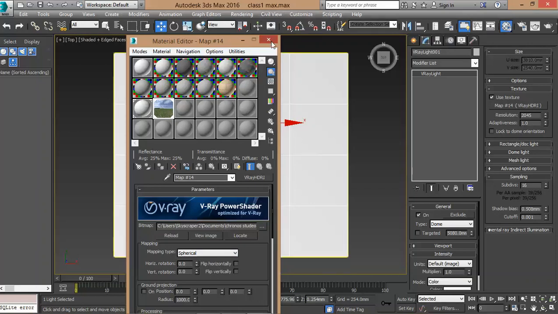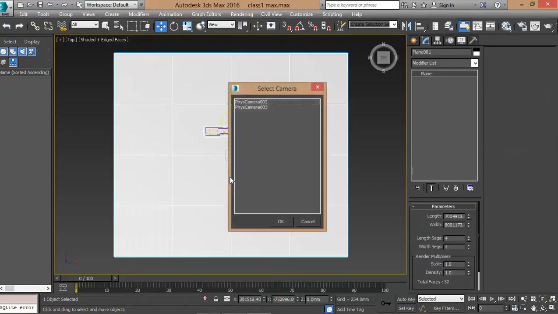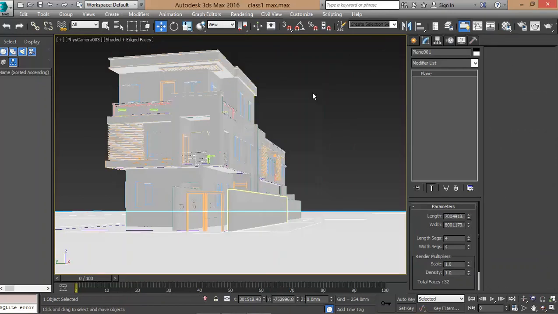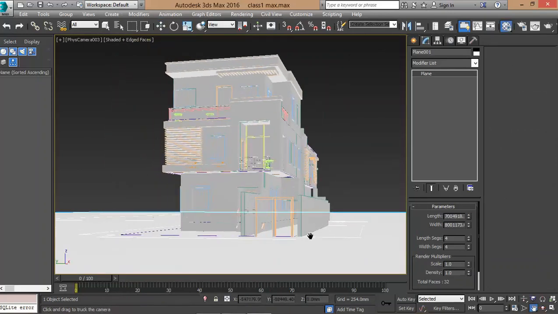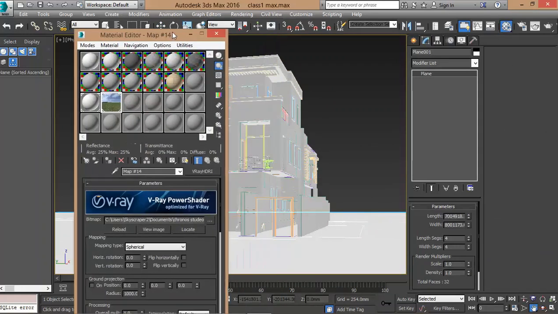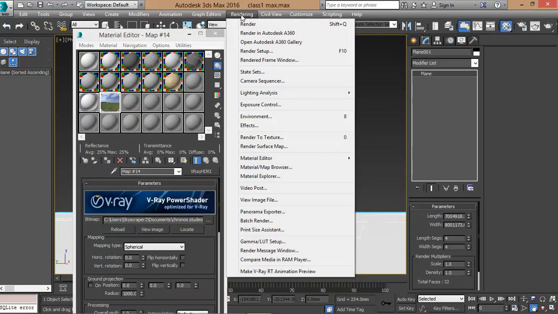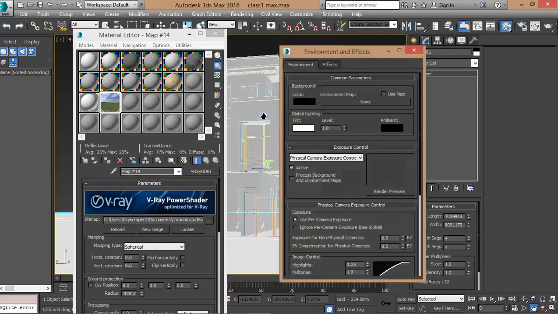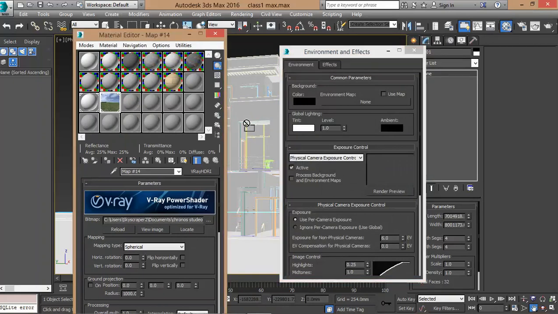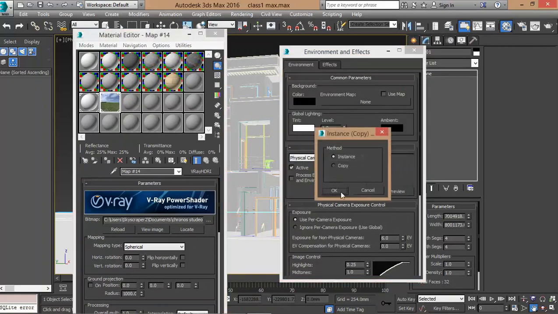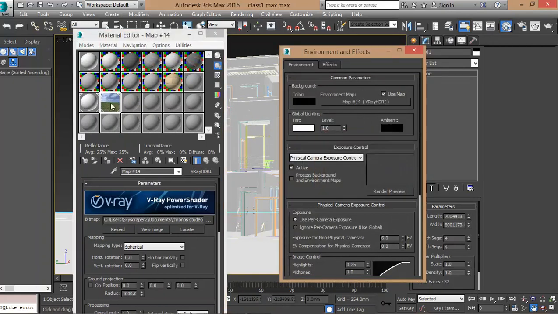Now to bring it into our scene, you can see it's not showing in our scene, but we have already applied it. So let's go back to this rendering. Then you go to environment, then you click and drag it to this environment map instance, so that whatever we do here is affected here. You understand the flow. So I've copied it and I drag it and I place it here. That's all you have to do.